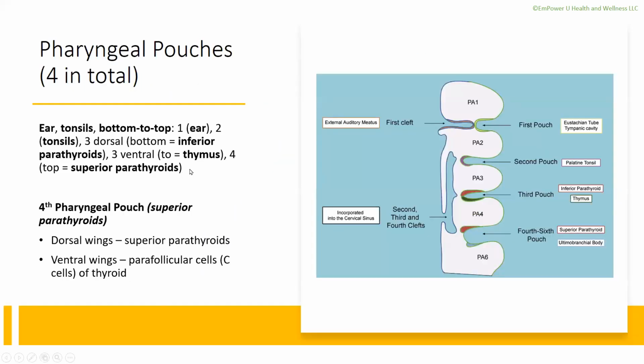So that's your pharyngeal apparatus. Lots of stuff. You see why I say it's lower yield, right? It's a lot to remember if this is new information. I would say, like I said, spend a little time on it. Don't spend a lot of time on it. There will be maybe 1 to 2 questions max on this on your exam.